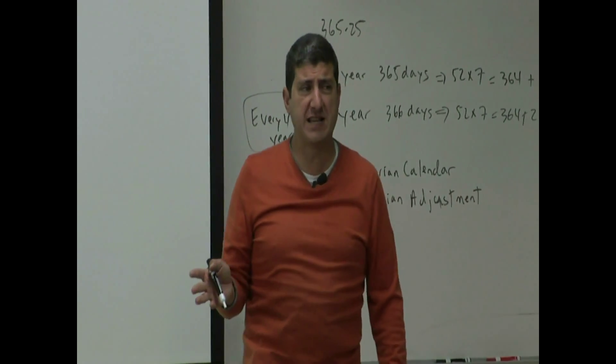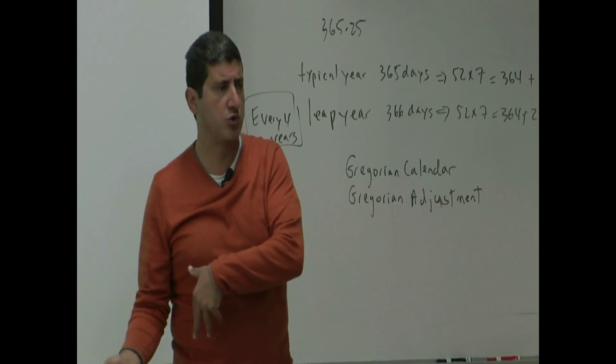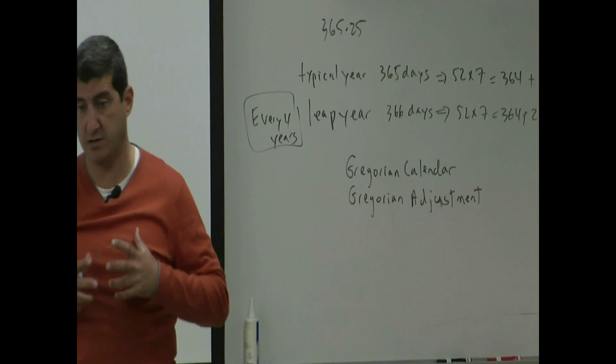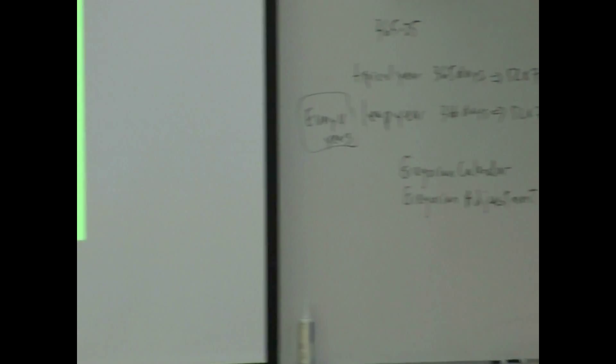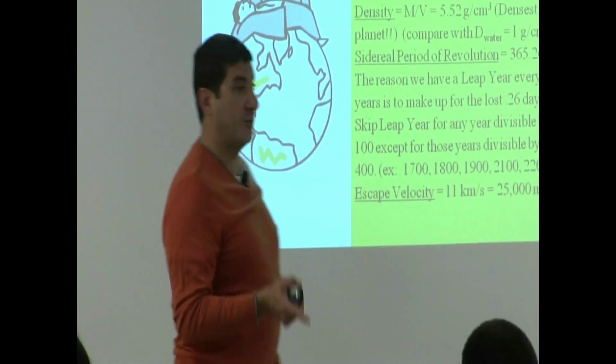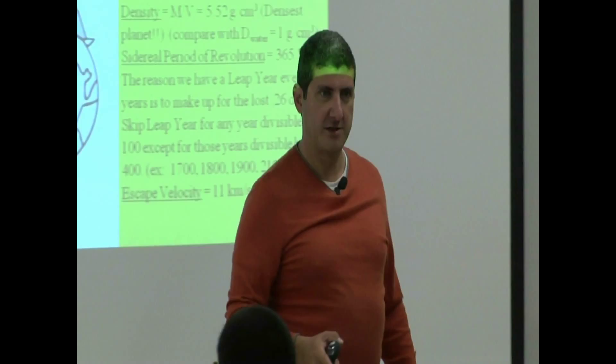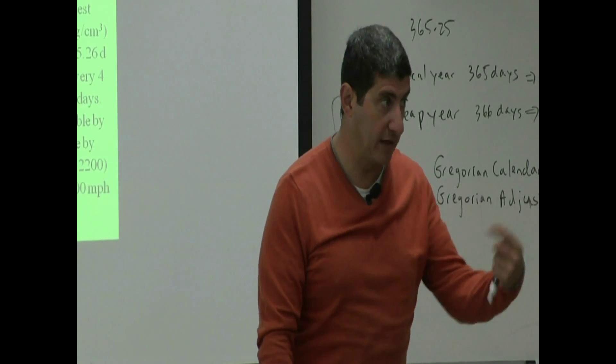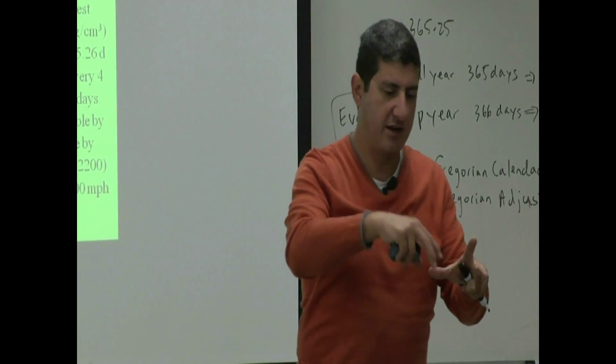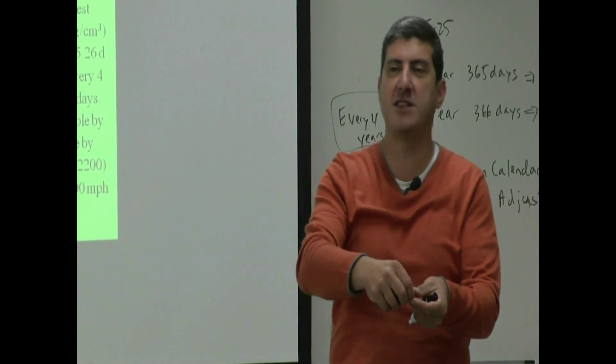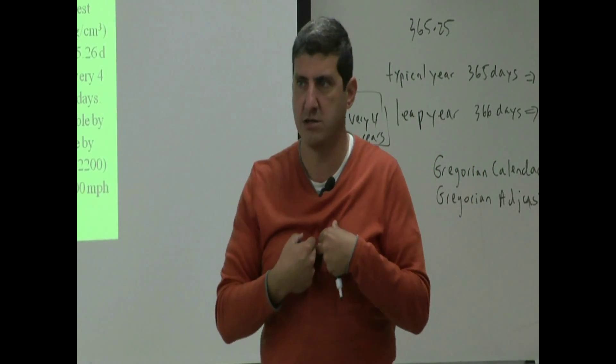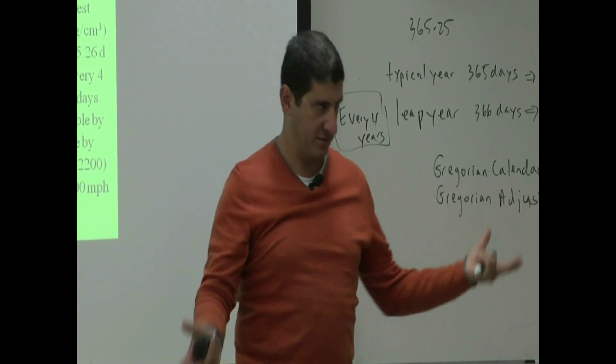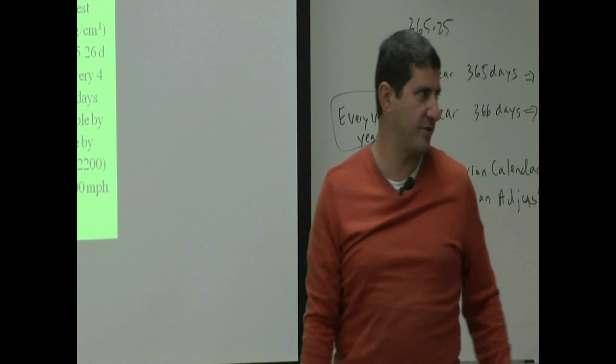If you look at the escape velocity of other planets, you can compare them to Earth. Of course, Jupiter's escape velocity is probably more than Earth because Jupiter is very heavy. If you go to a black hole, the escape velocity of a black hole is faster than the speed of light. That's why a black hole is black, because if light gets trapped inside of the black hole, it needs to go faster than its own speed, and it can't. And that's why there's a region around the black hole which is black because nothing can escape it. You've got to go faster than the speed of light to escape it.